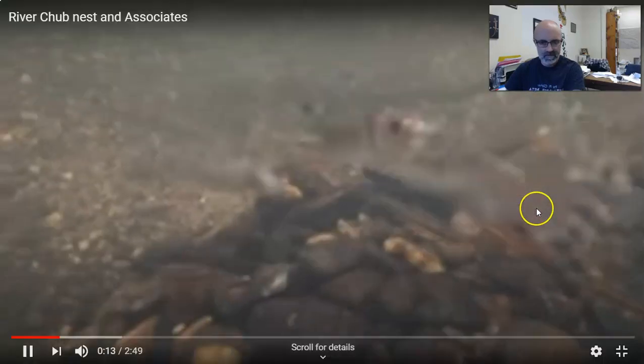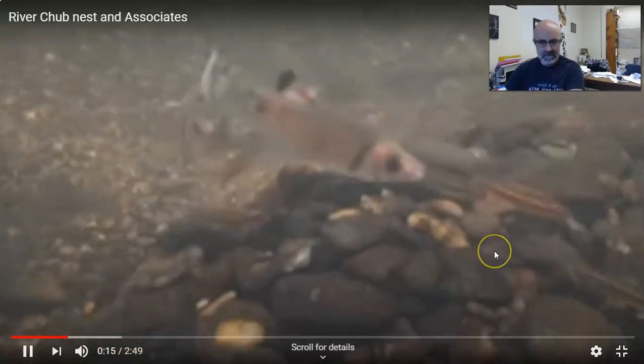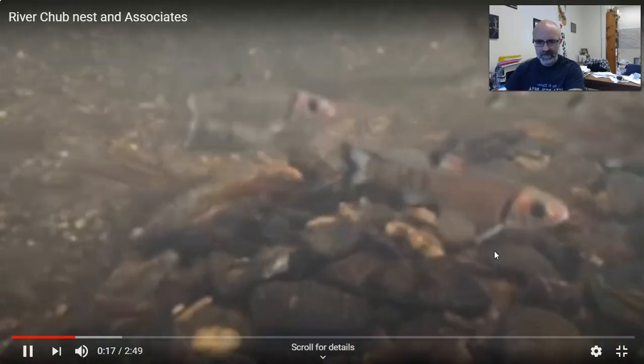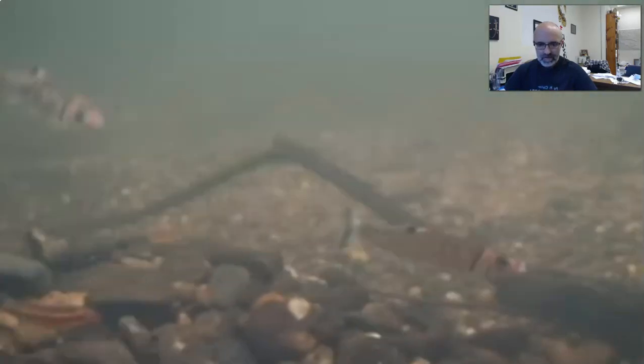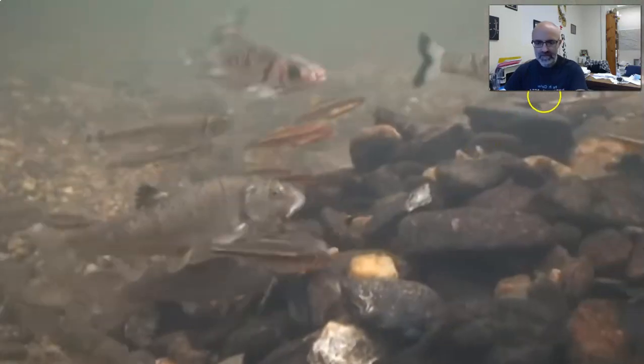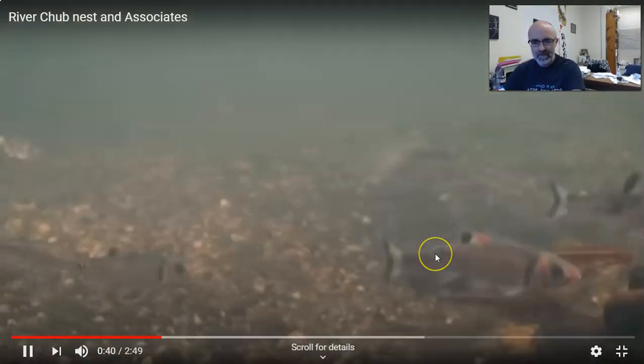Okay, so the nest is this big pile of rocks down here. We see daces, we see chubs. There's the builder of the nest. You can see him picking up rocks, bringing them down and building that nest. See that? Look at that. And a huge community of fish builds up around this structure, because that's one limiting factor, I think, in stream systems, a place to put your eggs.